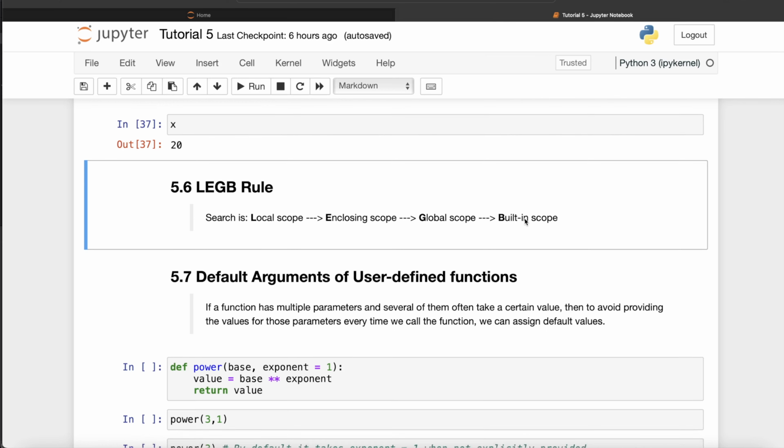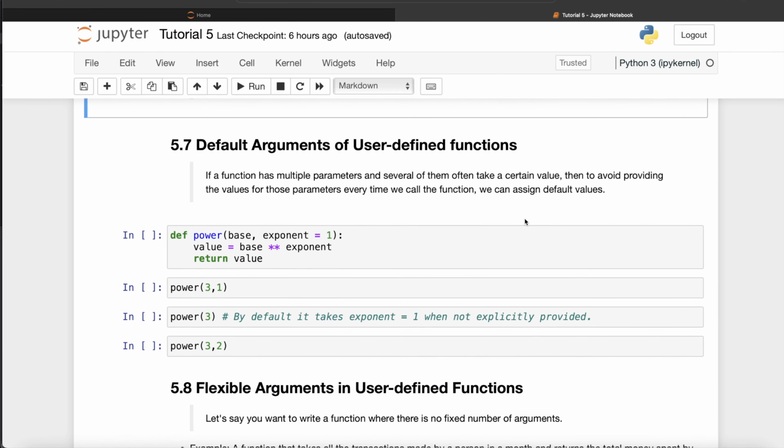Okay. Now let's understand what are default arguments of user-defined functions. Let's say a function has multiple parameters and several of them often take a certain value. To avoid providing the values for those parameters every time we call the function, we can assign default values, right?